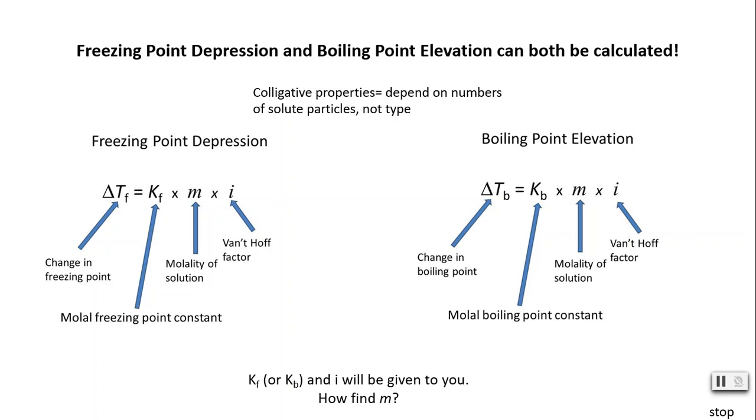The equations to calculate those involve those constants, as well as this new concept of concentration called molality, the little m with the script. We will talk about how to calculate molality in the next video, and then in our final video we will do a practice problem involving molality and freezing point depression.